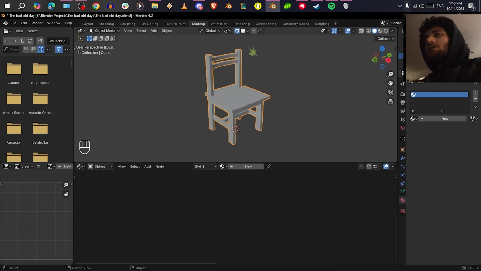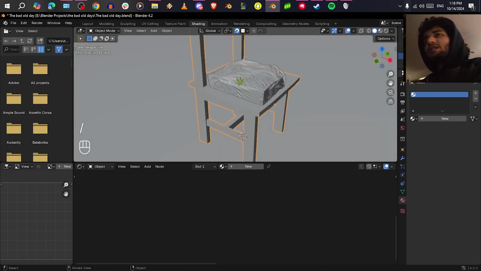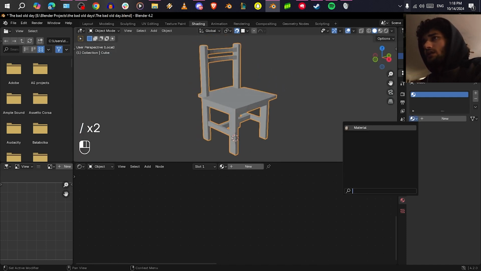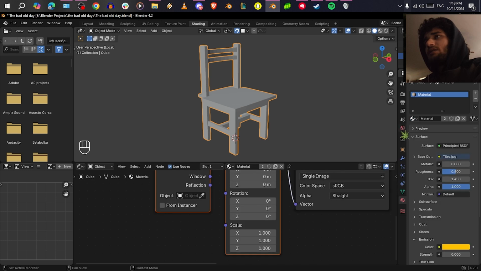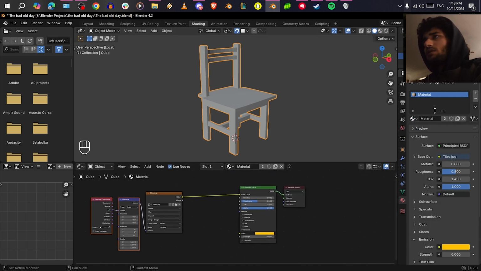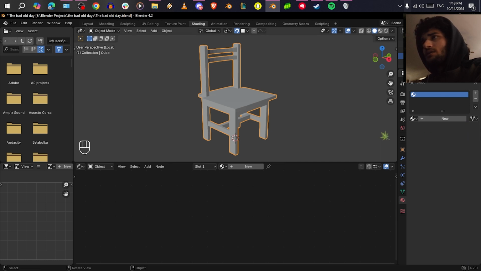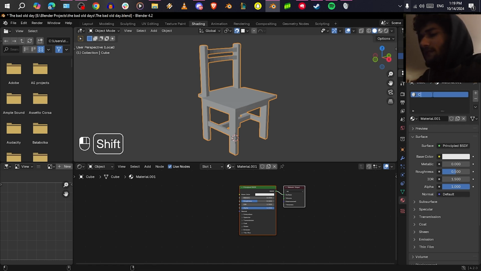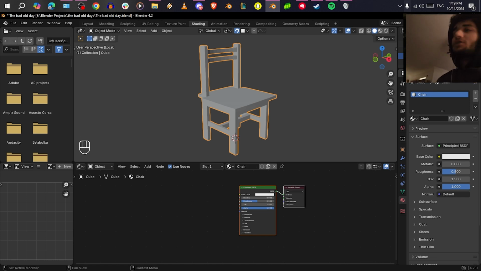And we're going to get back with the same button, slash again, after we finish working. So I'm going to go to this, and now I don't want to select this material because this is going to be the tiles, so I'm going to make a new material. Let's call this chair, because this is the material for the chair.